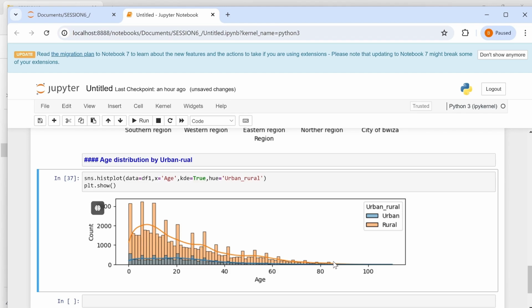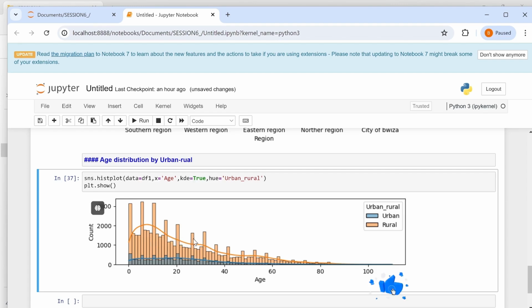There is a positive skewness. You can see this curve. It is for rural, meaning that the age difference is higher in rural areas.